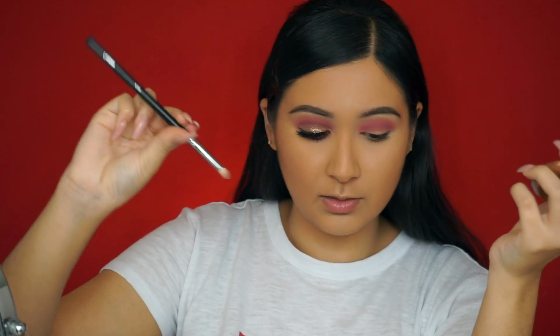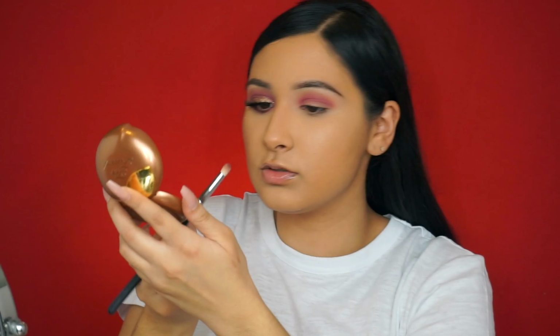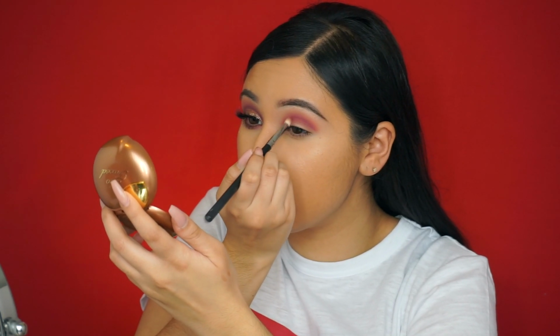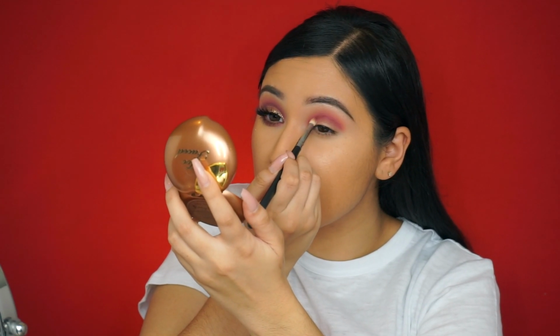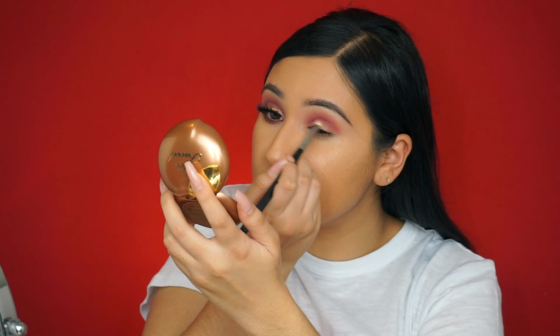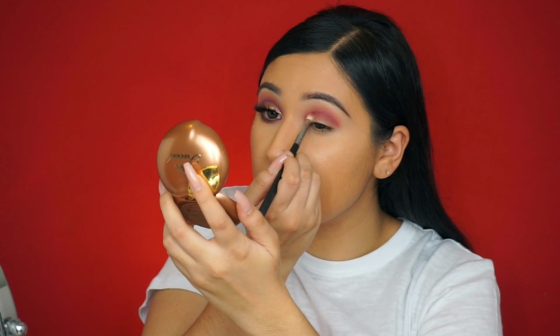And now I'm going to take a Mikasa E310 pencil brush. So I'm going to take the shade Bossy right here. I'm going to be applying this Bossy shade right into the crease. So we're just going to deepen the crease just a little bit. Just a little. Not too much. Just to add a little bit more depth to the eye.